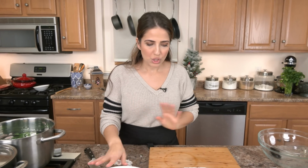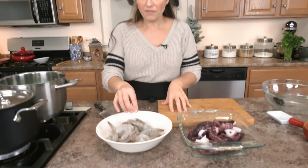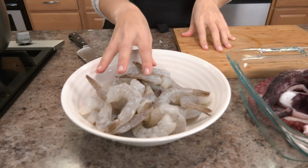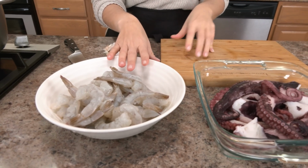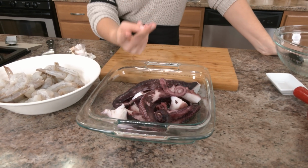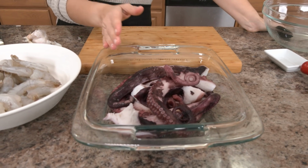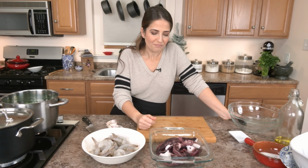Let's talk shrimp and octopus here while I have you. This is just beautiful, like nice large shrimp, peeled and deveined. I'm going to go ahead and poach them like this, and then I will cut them once they come out of the poaching liquid. For the octopus, you typically will have 2 options at your major grocery store or at a fishmonger, a seafood shop, whatever you want to call it.